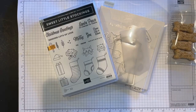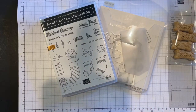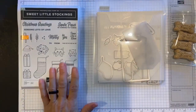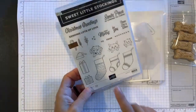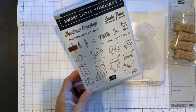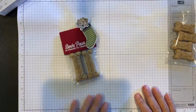Hi everyone, it's Janet here with a few ideas for the furry friends in your life. We're going to be working with the Sweet Little Stockings bundle. You'll see this in play maybe once or twice later on today as well. With all Stampin' Up! bundles, you have the choice to buy them individually — just the stamps or just the dies — or get them as a cost-savings bundle. You'll have dies to match the stockings, the little critters, the packages, hats, candy cane elements, and a fun little banner piece. Let's take a look at how easy it is and put one together.